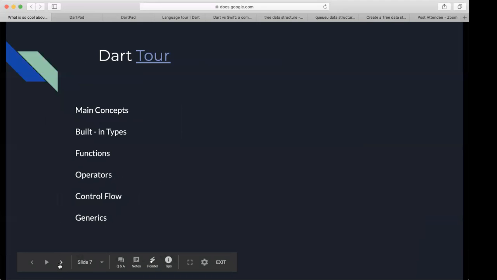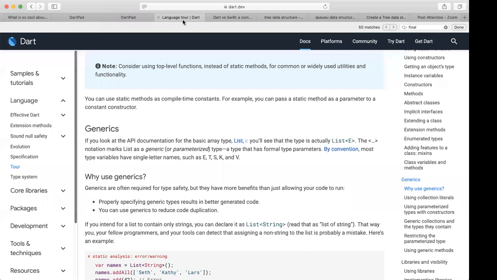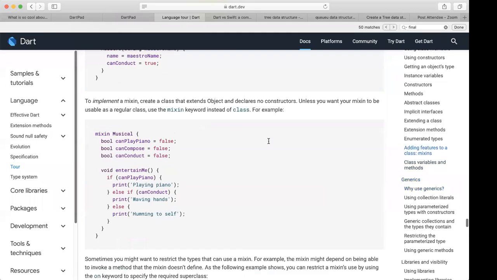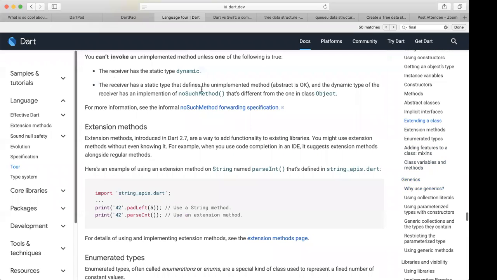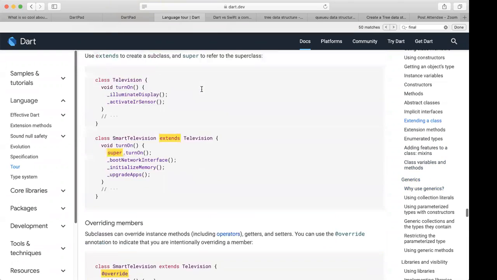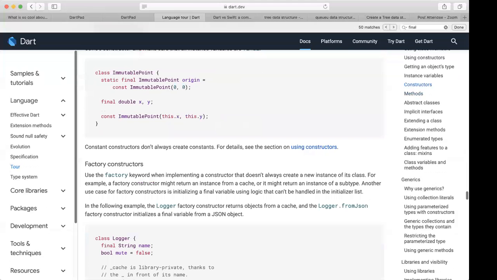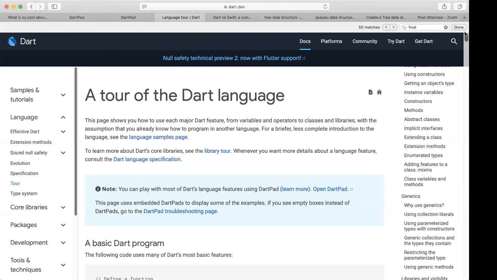Then a little bit of the Dart tour. I just put this in here because I'm going to take you to the DartPad. I'm mentioning a lot of keywords here, but basically the Dart tour is what I mostly wanted to show you guys today. This is available in the dart.dev section, so I'm just going to go way to the top super quick.